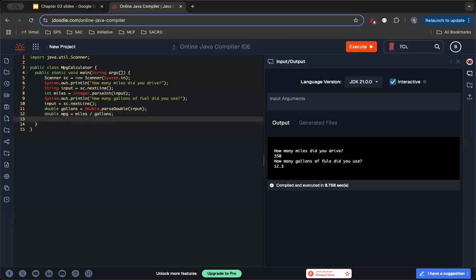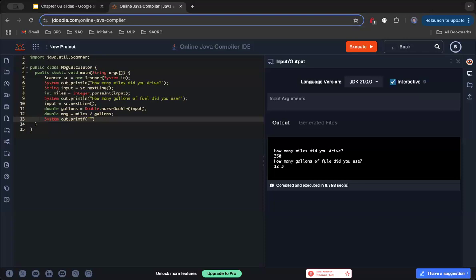Now, to print it out, we want to format it to 2 decimal places for the miles per gallon. So we're going to use a printf statement to do that. So let's do system.out.printf. This is instead of println. Printf stands for print format. And so the way we use print format is we have a string. The first argument of printf is a string. So it'll be enclosed in quotes, and it will be the data that we want to print onto the console. The following parameters of the printf statement will be all the variables that we want to go back and insert into the formatted print string.